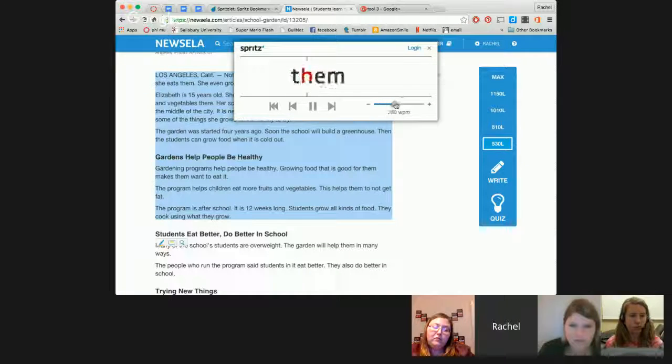And you can change how fast it reads as you get better. You can start really slow, like for children, and then work all the way up to 450. And then, of course, if you become a member, you can get even higher, all the way to 1,000 words per minute, or 40 words per minute as needed.